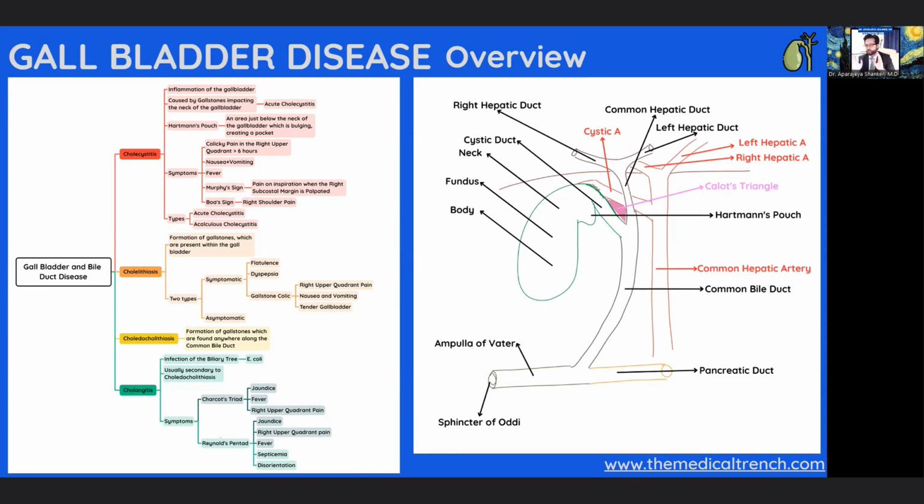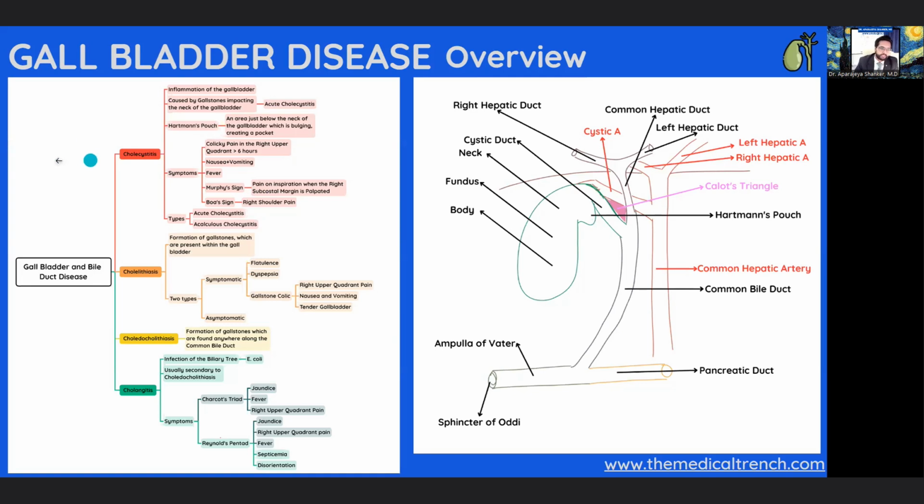So I want all of you to first take a look at this diagram in the corner. It's not my best work, but I didn't want to be copyright struck, so here it is. In this case, you can see that the gallbladder has three parts: a body, a fundus, and a neck. And in the neck, you have this outpouching called Hartmann's pouch, right? And then this leads into something called the cystic duct, right? And the cystic duct joins with the common hepatic duct to form the common bile duct. The bile duct takes some input from the pancreatic duct, and they all open into the ampulla of Vater, from where they go into the duodenum. This is the basic structure, right?